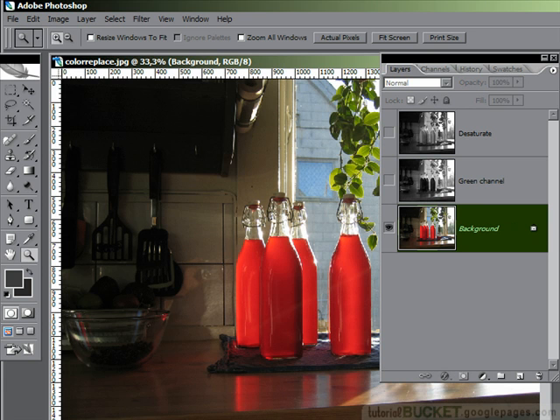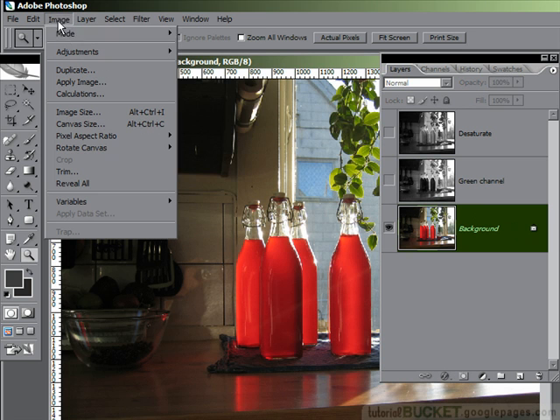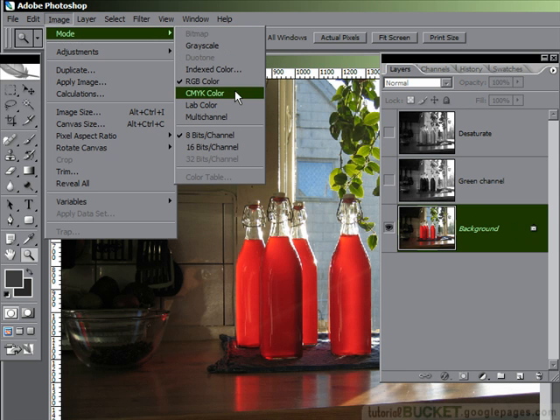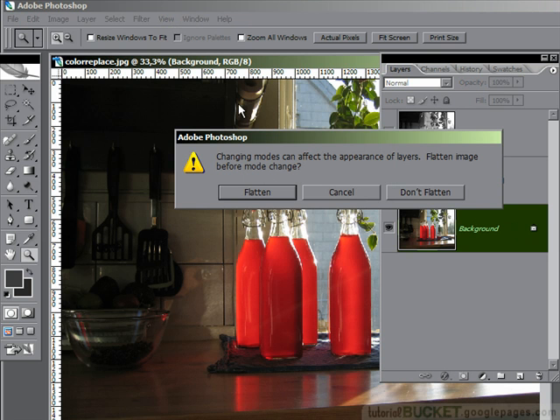Go back to background. Now there's one other little channel trick that you can do, and that is to switch modes. There is another mode than RGB that's quite useful for getting black and white. It's called Lab Mode. All you need to do is to go to the Image menu, choose Mode, and switch to Lab Mode. If you're wondering about these other modes, forget them. They don't really give you anything that's quite good enough. But Lab Mode can give you something very nice.